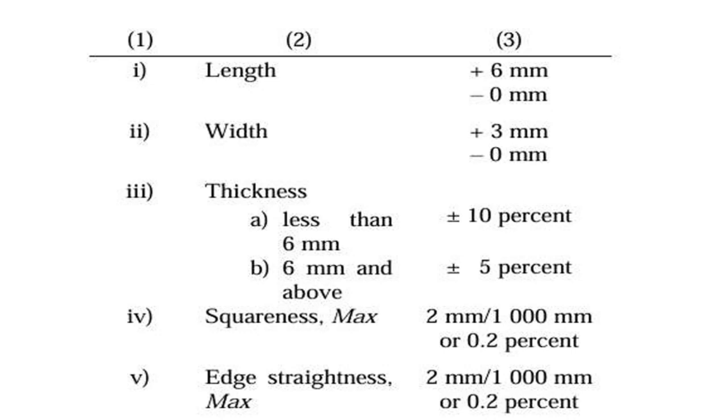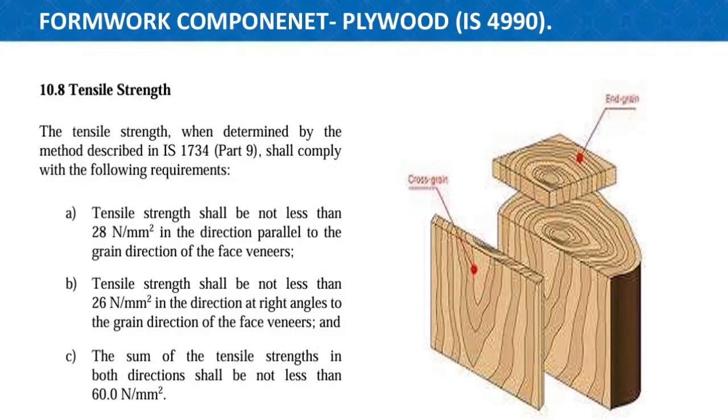But what is the plywood strength, or what is the plywood test you need to conduct, or what are the other parameters you need to satisfy in order to accept the plywood for that formwork? That is the tensile strength. Now, what is the tensile strength? One is in the grain direction and the other perpendicular to the grain direction, because the plywood is coming from wood and wood has grain. Now this grain one is along and another is perpendicular.